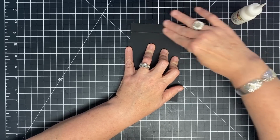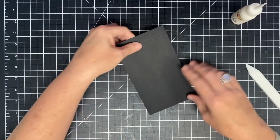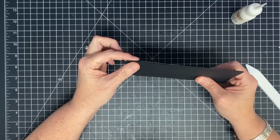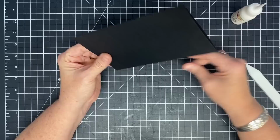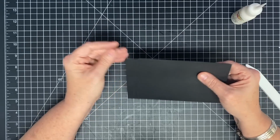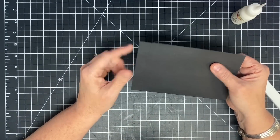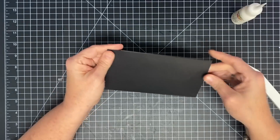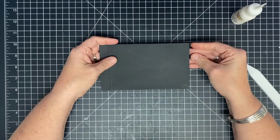So just by doing that right there, what I get is extra stability from gluing that together, okay? I already love that it's 2 sheets of cardstock, so that gives me some extra stability, and then adding the glue, even more. You could totally just put a sticky tape here if you wanted, and even here on the flap, but I'm just gonna use glue today. All right, so there is the main body of our page.